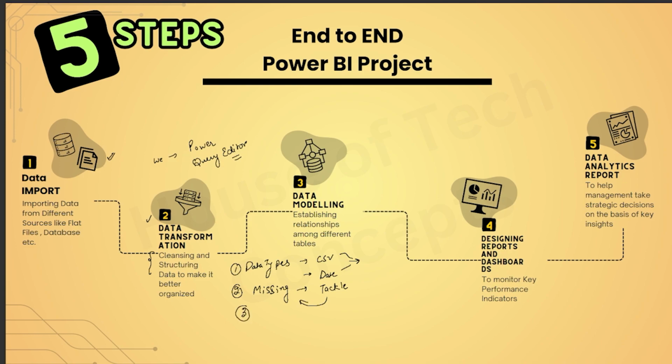Similarly, there may be the case that the details of certain columns are different. For example, we have one gender column, and when we are importing this column from a CSV file, the genders are mentioned as male and female. But when we import this data from MySQL, the data is mentioned as M and F. So what we need to do in the data transformation and data shaping step is synchronize this data so that our analysis will be very easy at the end.